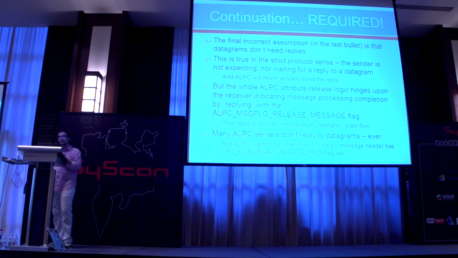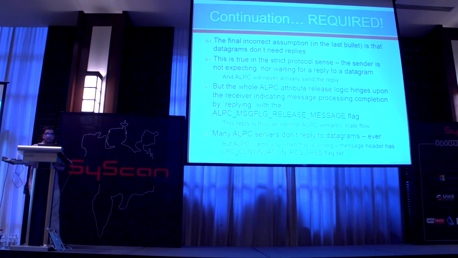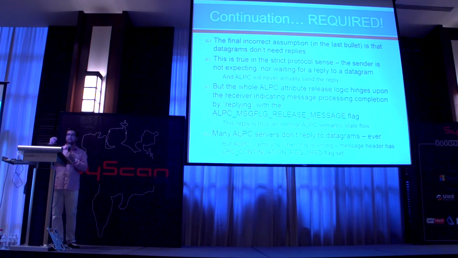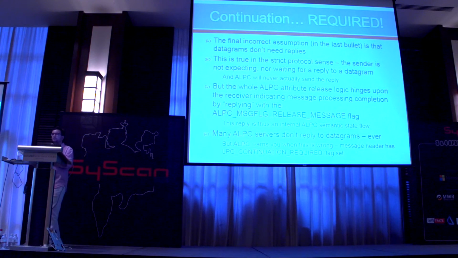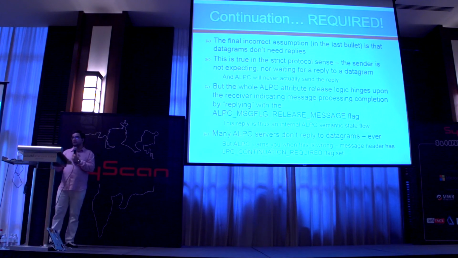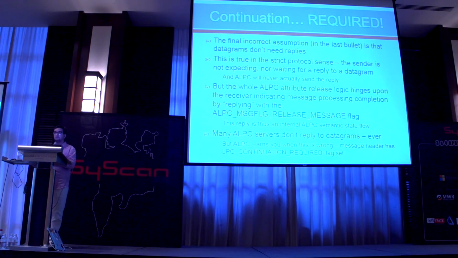Datagrams don't have replies. But the whole release logic behind attributes says, for me to release an attribute, you have to reply to the message. This is my indication that it's okay to get rid of these resources. So you have to reply to datagrams if there's a view associated with them. It's an internal semantic behavior, but you have to do that. If you don't do it, you will be leaking the view. And so many ALPC servers inside Windows don't reply to datagrams ever because they're saying it's a datagram, it doesn't need a reply. Well, then if I package a malicious view with that datagram, you're going to be leaking it. Even if you tried your best to free it, you did all the right steps, you forgot to reply.